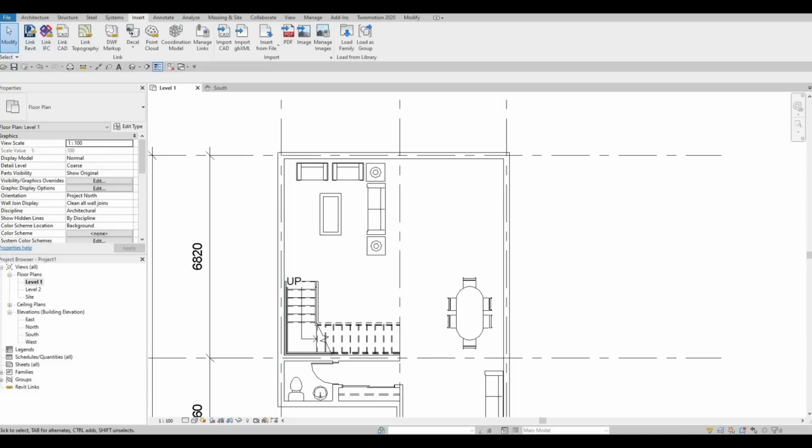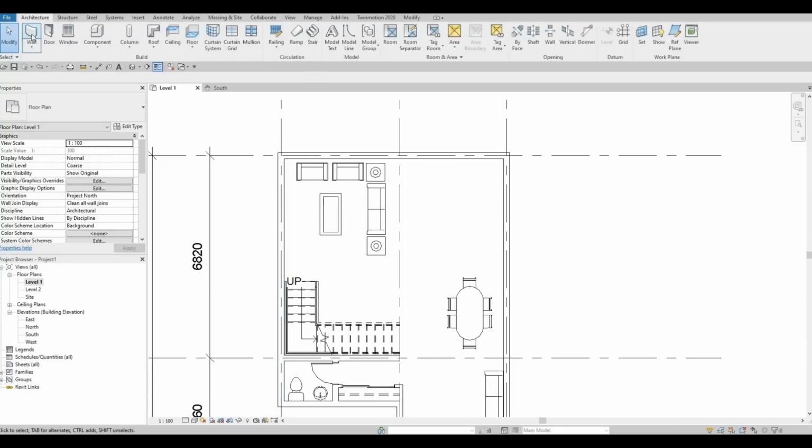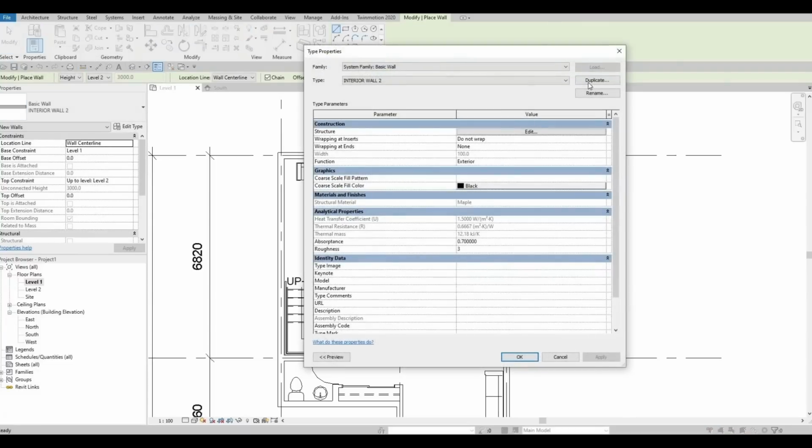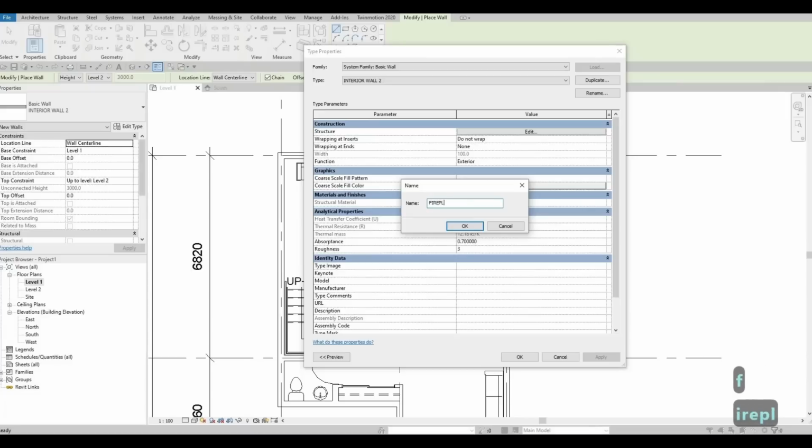the fireplace right here. What I'm planning to do is I'm gonna click on the wall, edit type, duplicate. This will be fireplace, firewall, or fireplace would be good name.